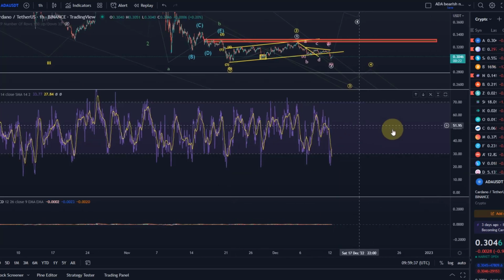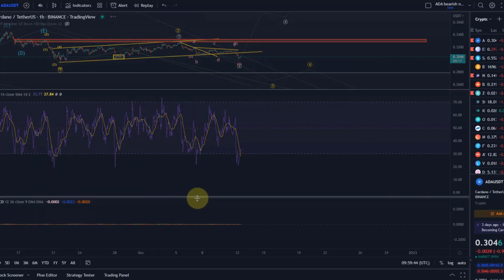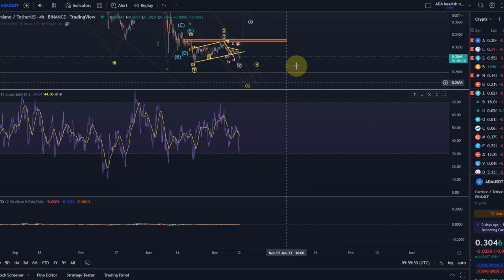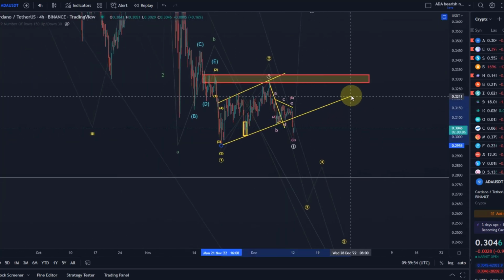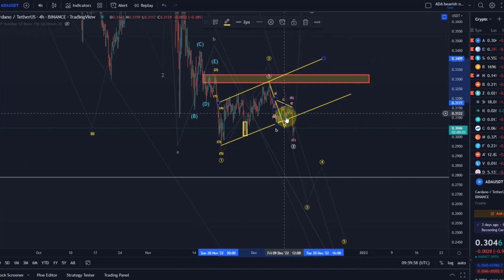We need to be careful, though, to expect that straight away, because we are basically oversold on the 1 hour time frame. We're nearly oversold on the 4 hour time frame. So what we could get is just a little bit of a counter reaction to the upside. I wouldn't be surprised to maybe see a retest of the channel. And bear in mind, when we talk about those really lower level wave counts, this is really micro counting, and these are very fragile.